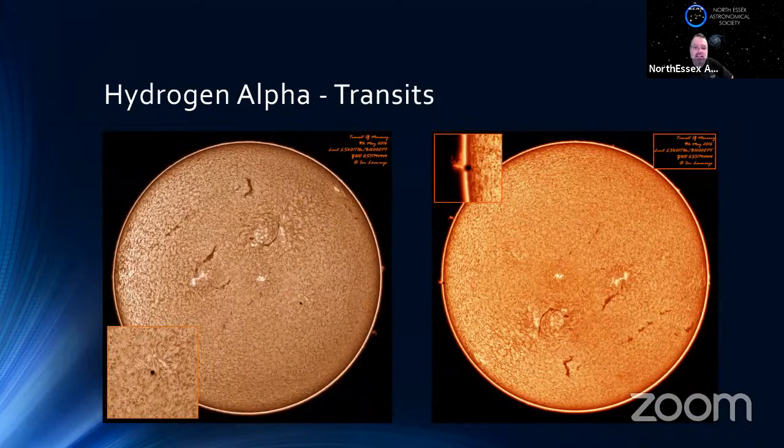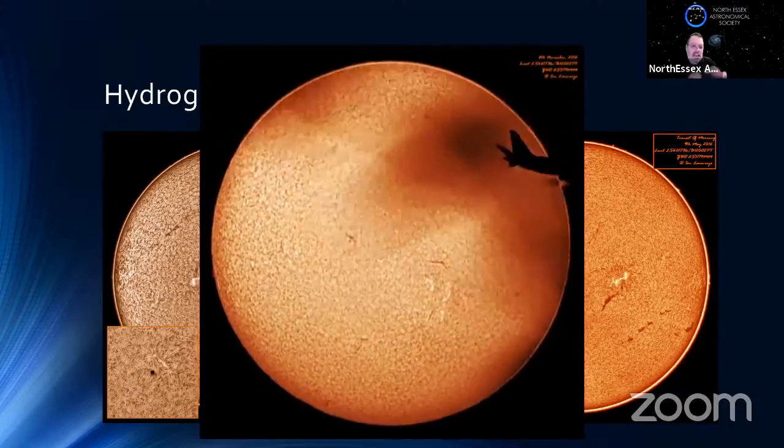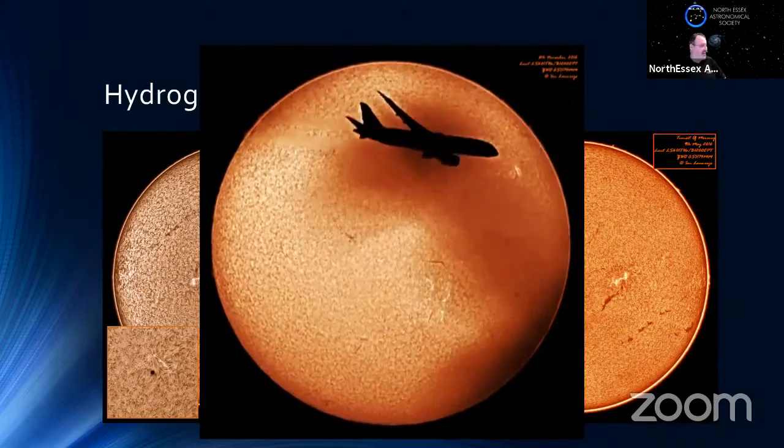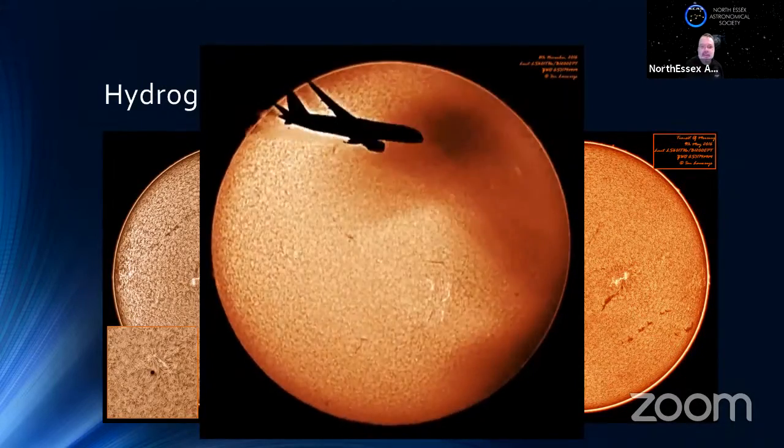Obviously, you can also see transits of Mercury and Venus in hydrogen alpha. This is the one that I saw in 2016. You can see how tiny Mercury is here, going across the disk of the sun. You can capture the space station as well, if you're lucky. If you go to transit-finder.com, that gives you predictions for ISS transits of the sun and the moon. You can also get easyJet transits if you're really unlucky, like I did once. Can't really plan for those.